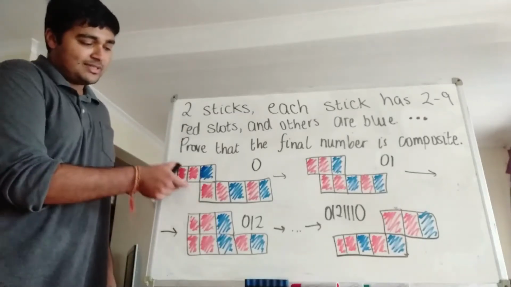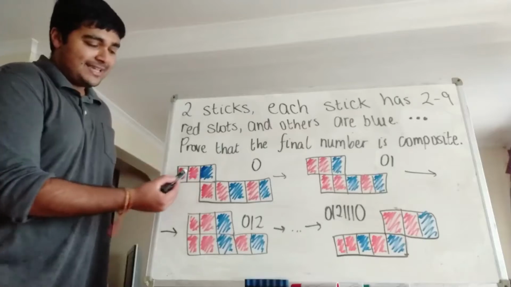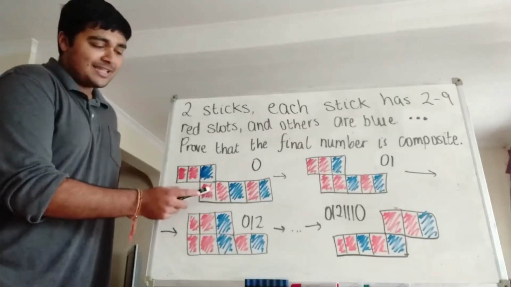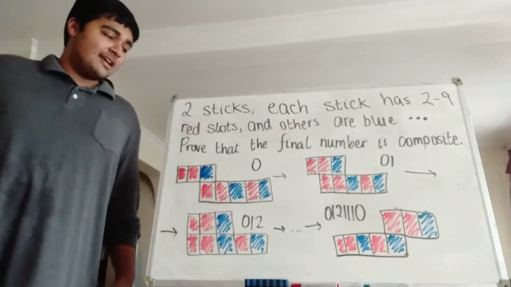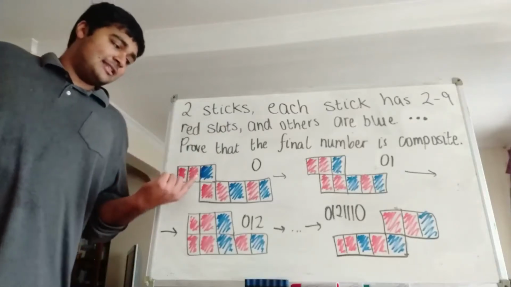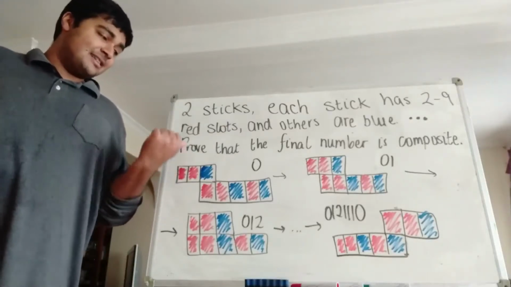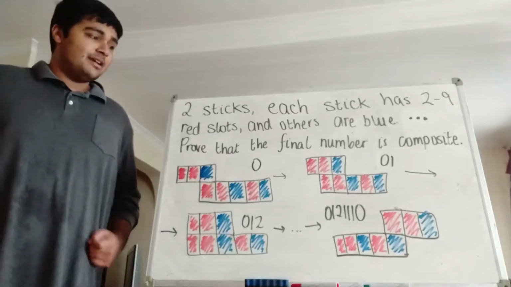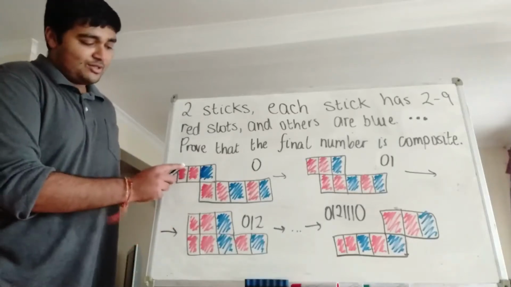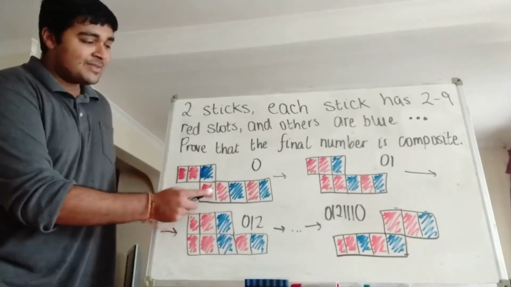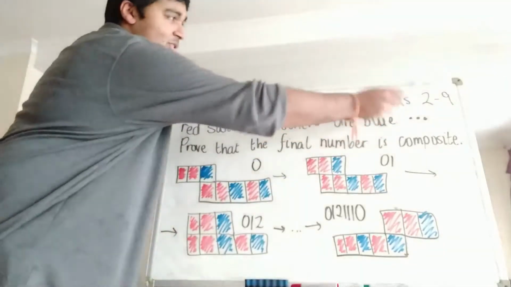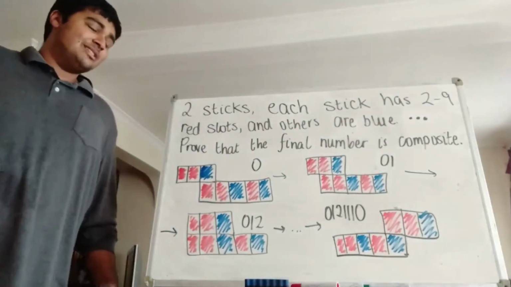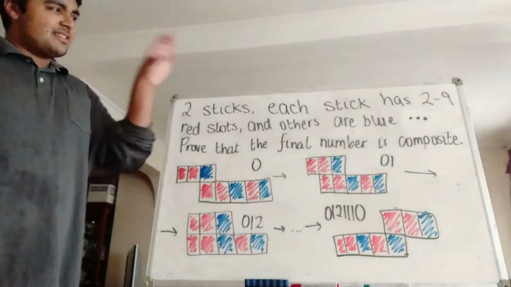So these are our 2 sticks, and as you can see, this top stick here has 3 slots. And this bottom stick has 1, 2, 3, 4, 5 slots, like so. And as you can see, some of the slots in this top stick are red and some are blue, and similarly for the bottom stick as well. And also notice that we've got 2 red slots here and 3 red slots here, and both 2 and 3 are in that interval there, 2 to 9. Okay, so we've got this first line covered.